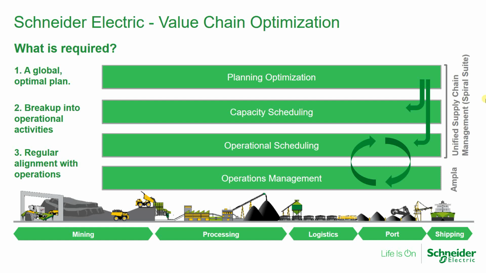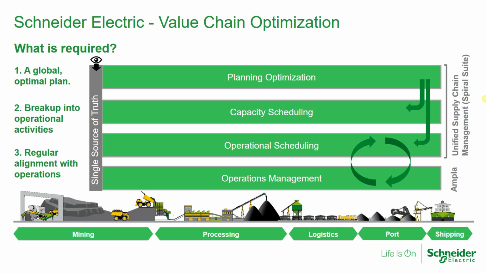We then come down to operations management. This is our Ampla product, where we track the historical operations and where we can see the current state of the system. We can see recent processing activities, we can see the state of inventory, we can see what demand has been met and what demand is outstanding. It is between operational scheduling and operations management that the plan, do, check, act cycle is regularly performed to align the schedule to the actual operations. At each point in scheduling, we ask that question: what do we schedule next to get us back on track for the optimized targets from planning?